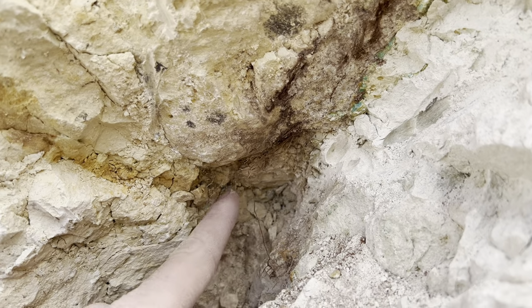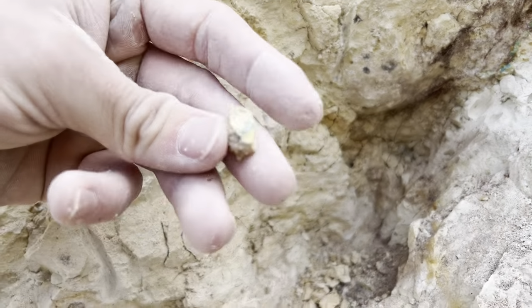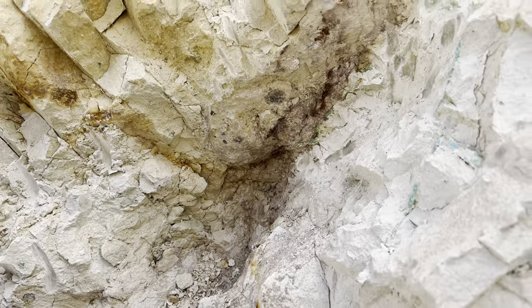Oh, a little chip one back there. Looks like we got a small one right here. Get my ugly hand out of the way. Yeah, that's a small piece here. Yeah, these root layers are where it's at for getting nugs. Let's see if we can break into it a little bit more real quick.